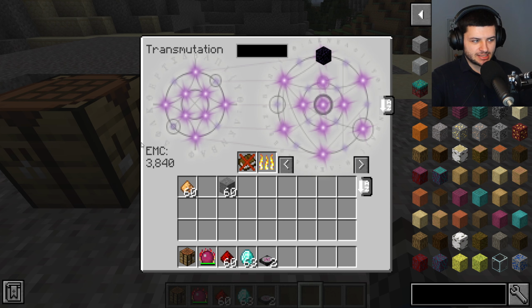Now we have EMC stored inside the transmutation table, and this basically serves as credit which we can then use to duplicate something or transmute something. So this is where things get interesting. This mod can be quite complex, but it's very simple to learn, so just hear me out.